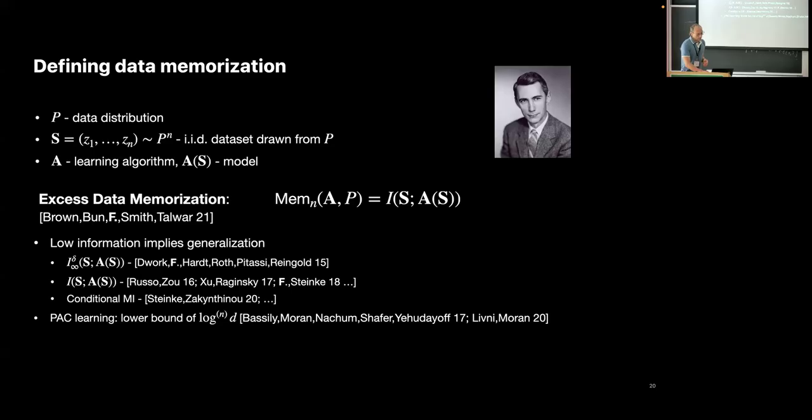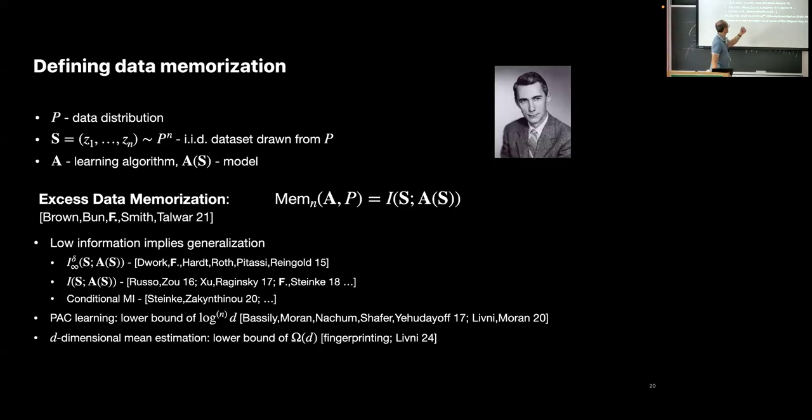And the second, maybe more relevant work, is a much stronger lower bound of Omega(d) for d-dimensional mean estimation and all problems that involve implicitly this d-dimensional mean estimation. Again, the difference here is that these problems involve estimating basically d independent parameters. So the fact that you need to memorize d bits is a little less surprising in this case, and doesn't directly apply to our prediction-like problems that we're interested in. So that's what I wanted to say.